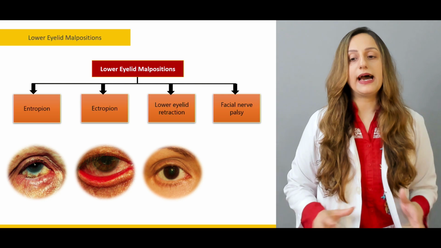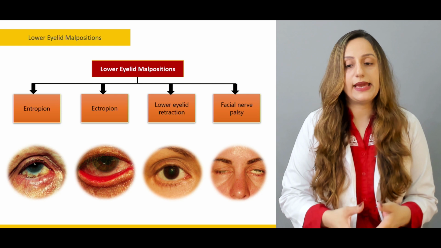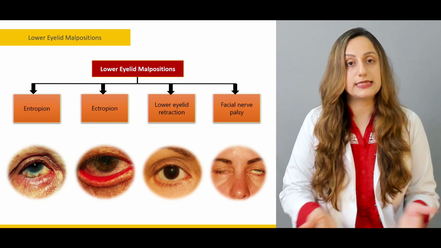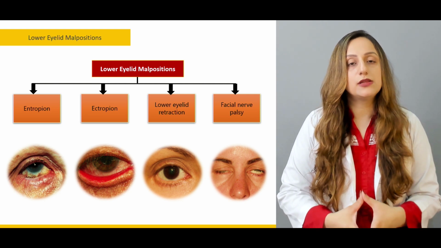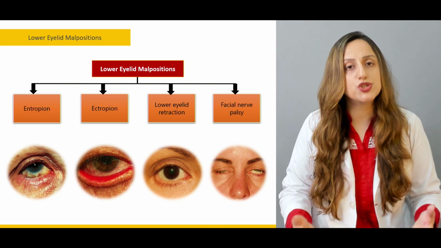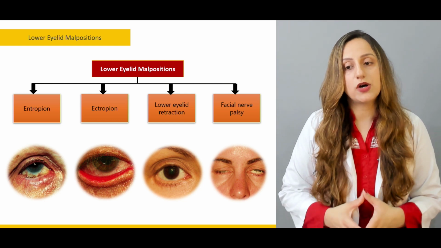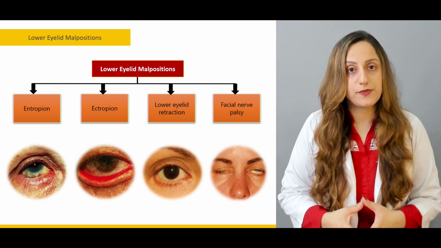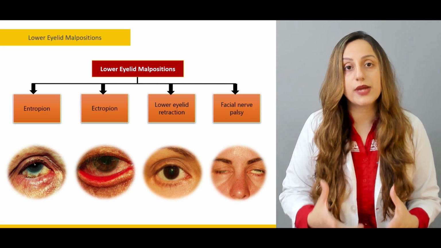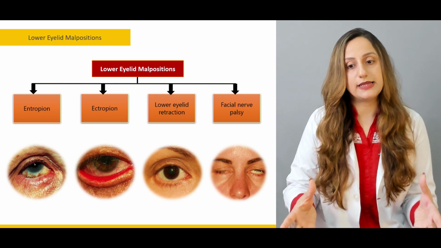And then finally, we have the facial nerve palsies. As you can see, whenever we have facial nerve palsies, it can result in drooping of the eyelids. A lot of factors can result in facial nerve palsies. It can be surgeries, traumas, infections. All of these causative factors can result in a facial nerve palsy, and you have to investigate the case to find the causative factor in a particular case of facial nerve palsy.